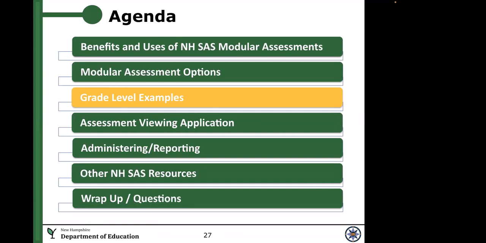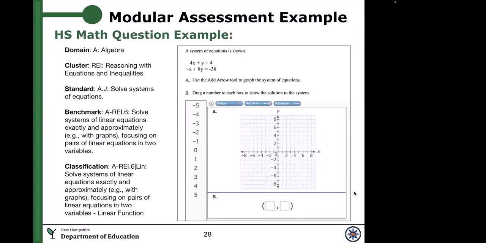The biggest piece of information there is all of the questions are copywritten, so we have to change the questions. We can't do screenshots because these are also used at other states. So we will be getting you a little bit more information that will be forthcoming. We'll try to push it out to everybody who has signed up and registered for this webinar. So as soon as that information is available, we'll push it out to you. But for right now, I'll show you an example of each type of modular.